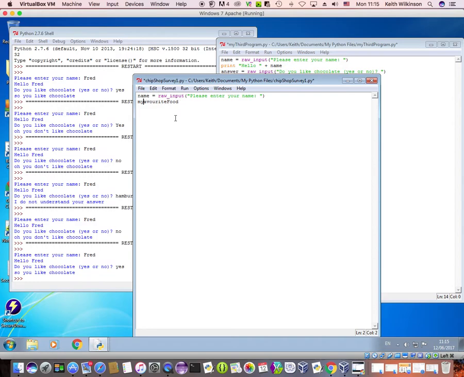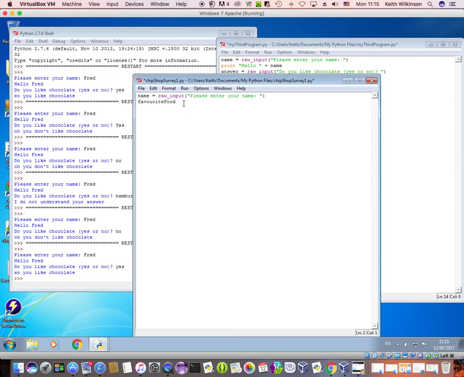Maybe I could have my underscore favourite food, and that way I could keep all lowercase. That would be okay, but my preference is to have just a straightforward capital letter for each new word. But in this one, I just want it to be called favouriteFood rather than myFavouriteFood. So I've called my variable favouriteFood.